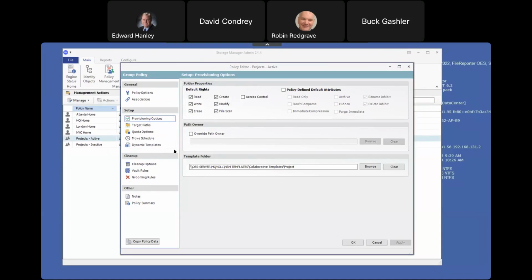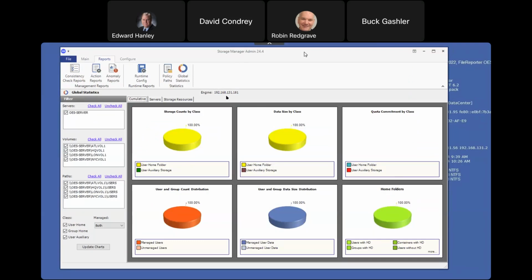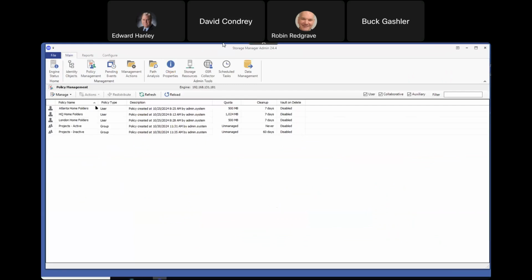So there's a lot to this product, but basically that's giving us a little bit of an overview here. So you see different kinds of policies, almost like the scan policies and the report types that we saw over in File Reporter. So with that, I'm at 52 minutes after the hour, which was kind of my goal.